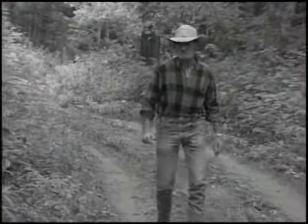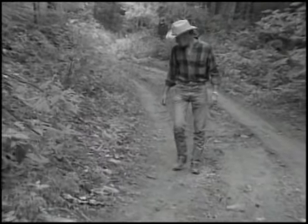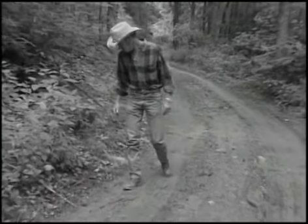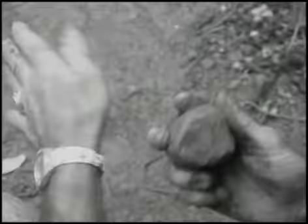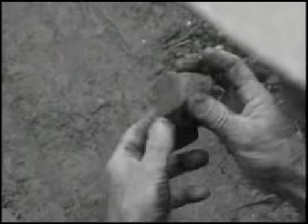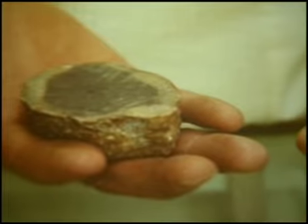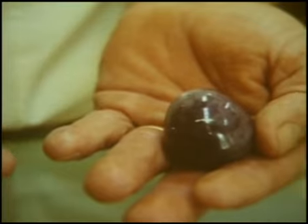One day, quite by accident, Charles Buchanan found his own treasure in these mountains. As he was walking along the road, he noticed an odd-shaped crystal laying on the ground. He picked it up, examined it a little closer, and found out it was sapphire. He didn't realize what he had until he got back to the shop and cut it, polished it, and it was a 466-carat star sapphire. He wound up trading it for an island in Florida.